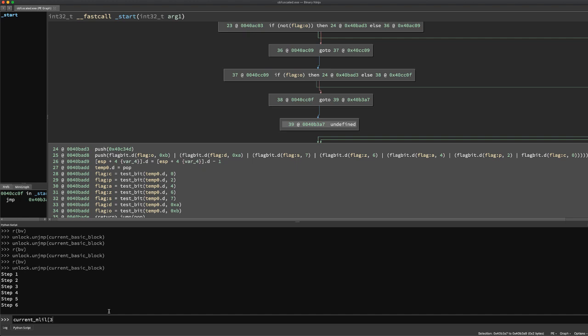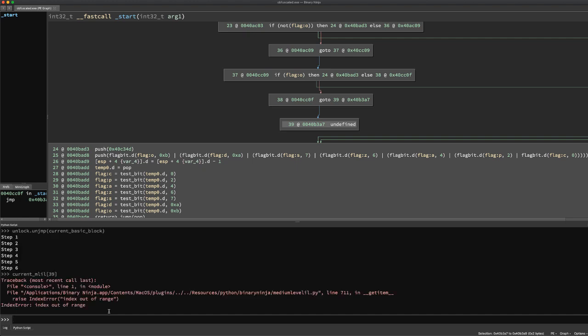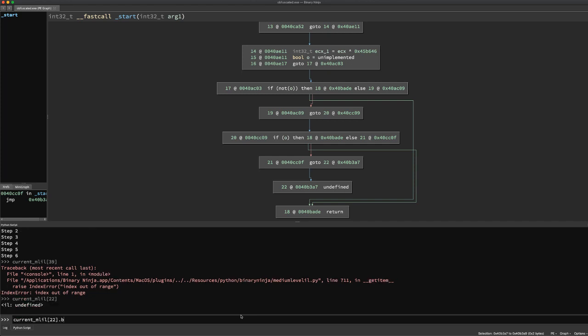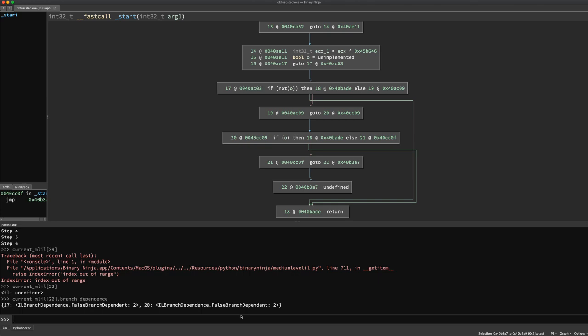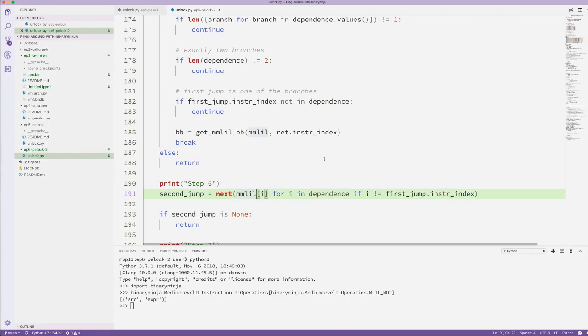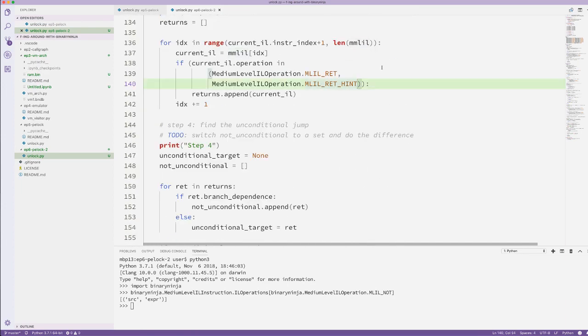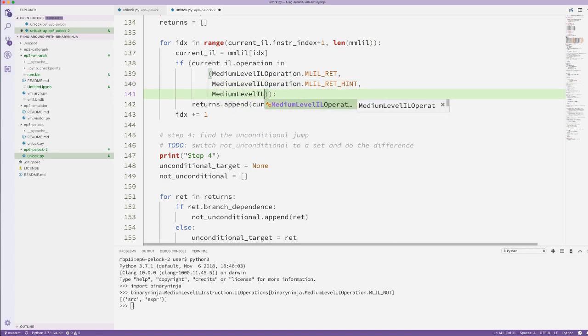So we're gonna have to, oh, wait, no, I'm in low level IL. Let's see, does this have branch dependence? Yes. Okay, so we're gonna do an undefined as well for our looking for returns. Gotta love all these little corner cases we find.